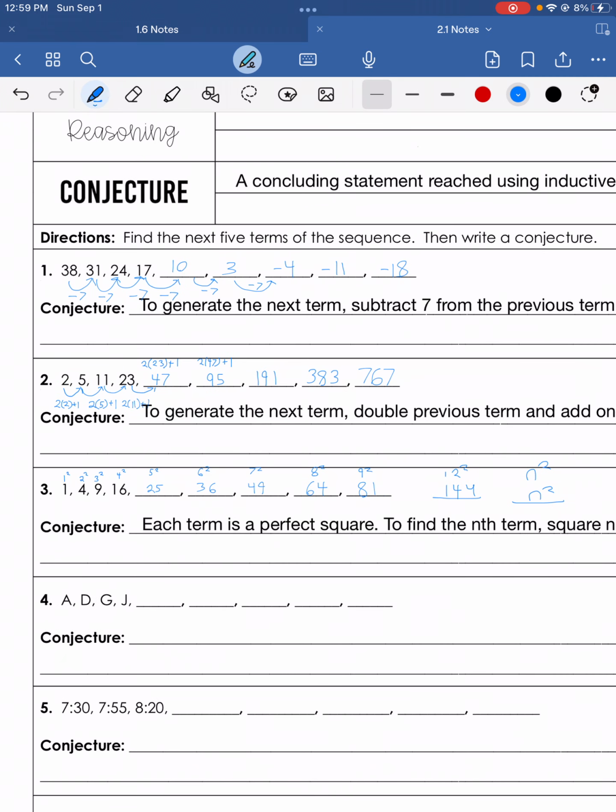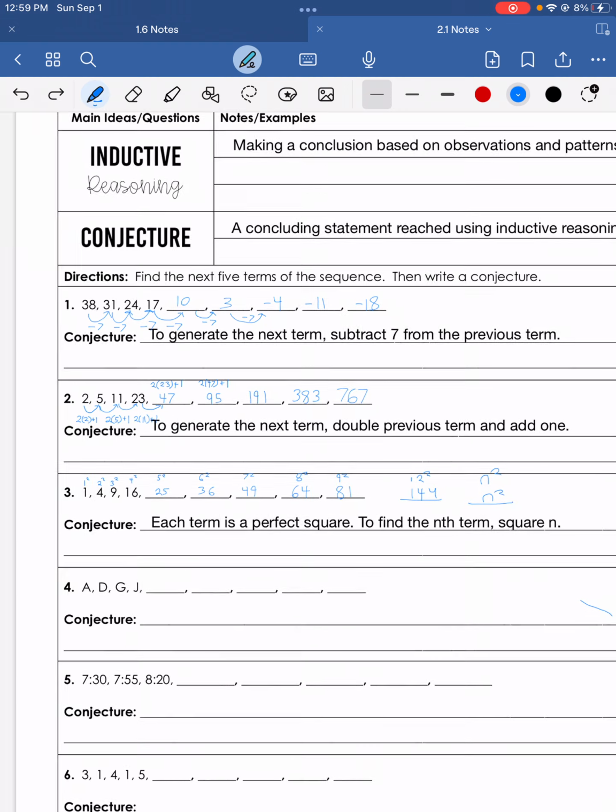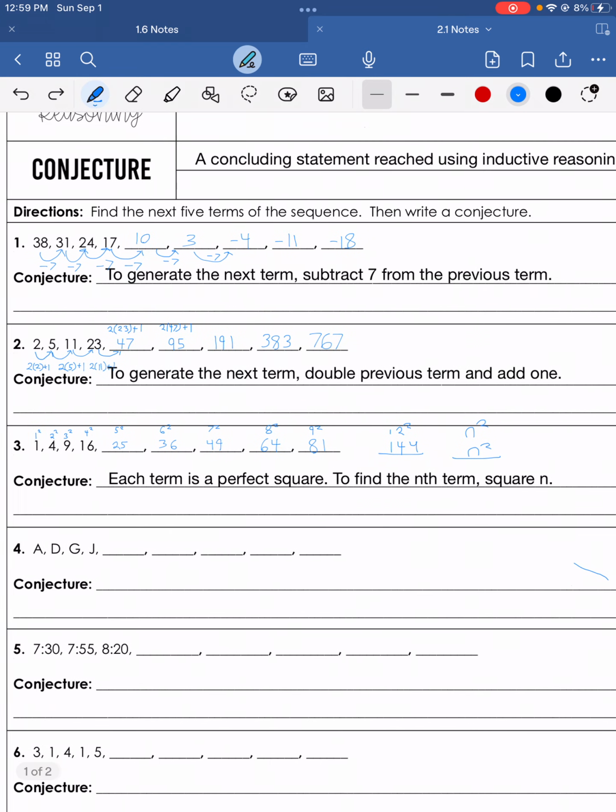Notice that in number 3 we don't use the previous terms to generate our terms. We use the current term. So it's a little bit different because we're not using the previous terms to generate our terms. Okay, so I know that might be a little bit new. You might not have seen the nth term before, but that just means any number.